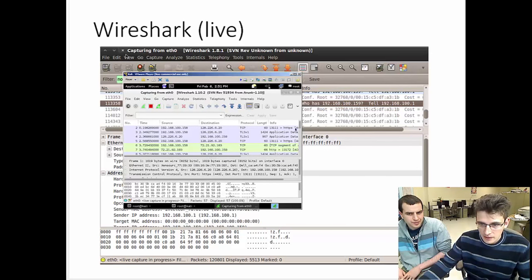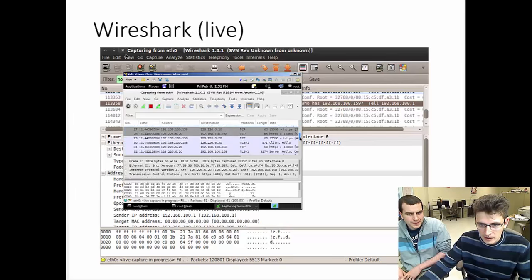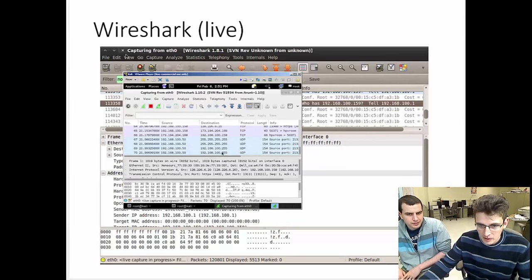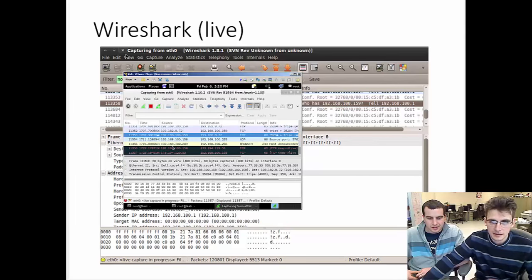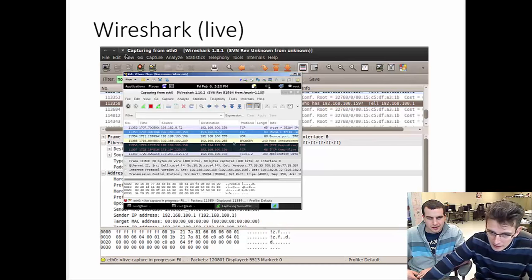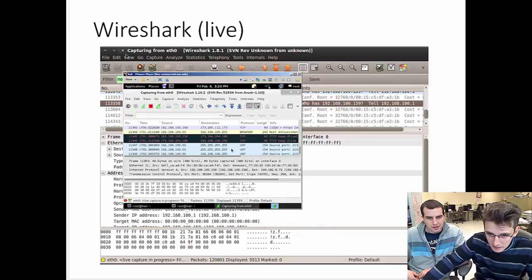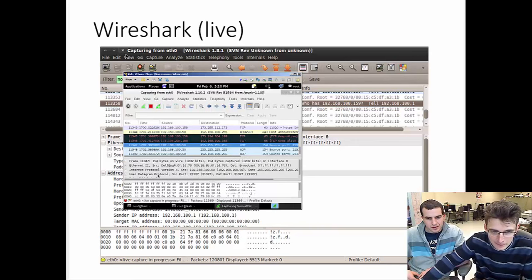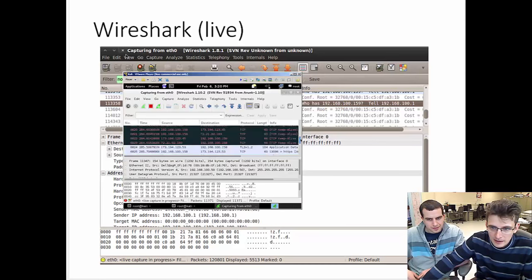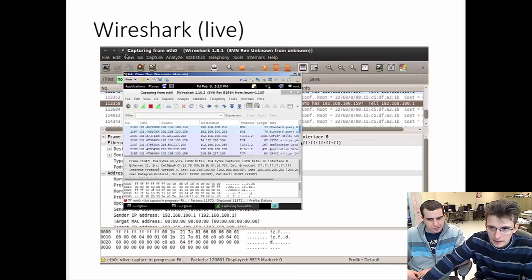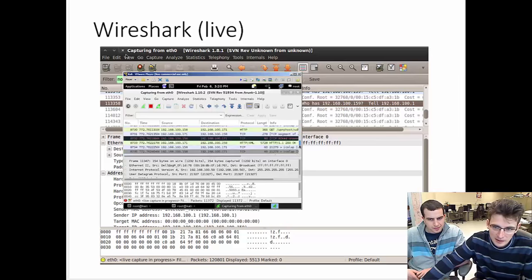So this is the interface, and as you can see, there is plenty of talk going on on the network card. Let's take some packet and look at what it consists of, like this UDP packet. On the top sub-screen, you can see the packets running, and this is usually the easiest to use.